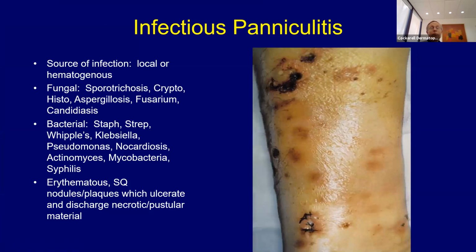Some other kinds of infections that you can see would be more like with a fungal involvement, say sporo or crypto or aspergillus. Again, you'll sometimes see panniculitis without much inflammation in some of the zygomycotic infections, which is interesting. So patients are neutropenic, they get zygomycosis like fusarium, or they can get alternaria or things like that. They get into the fat without much overlying inflammation at all. They can give you subcutaneous nodules, plaques, and they can ulcerate.